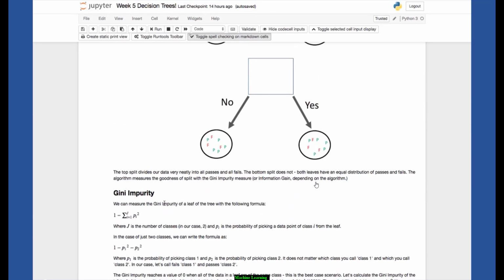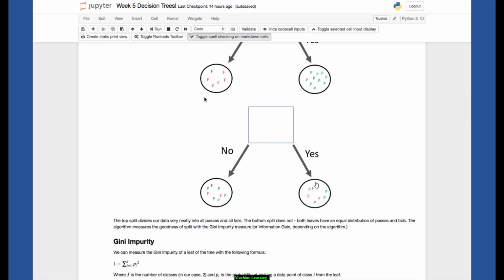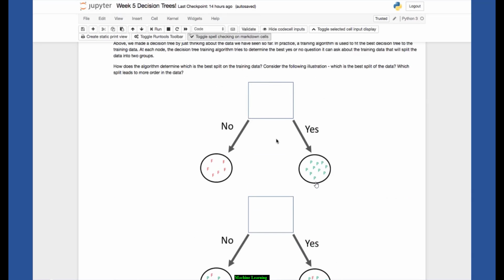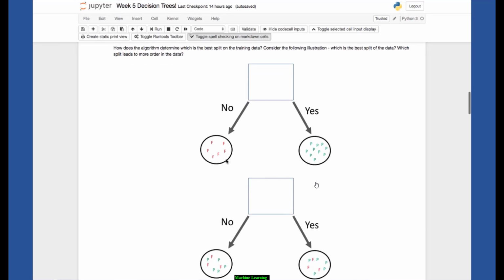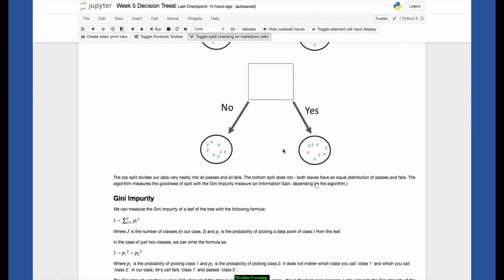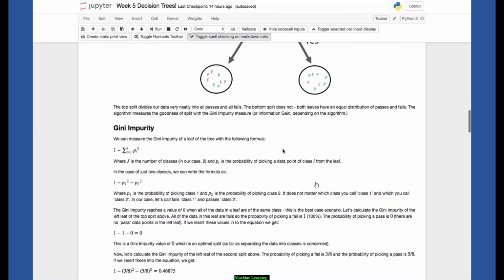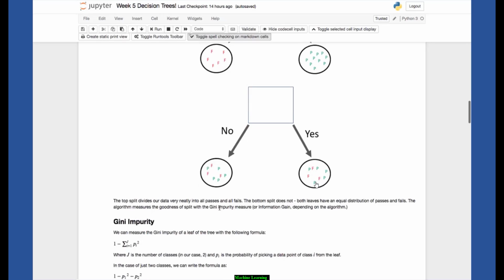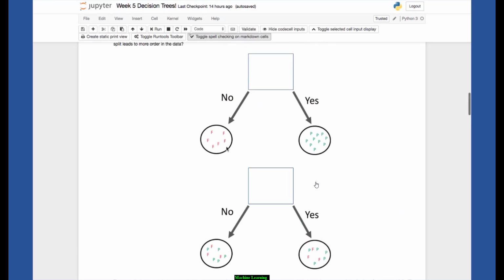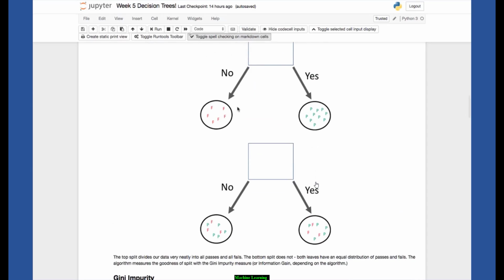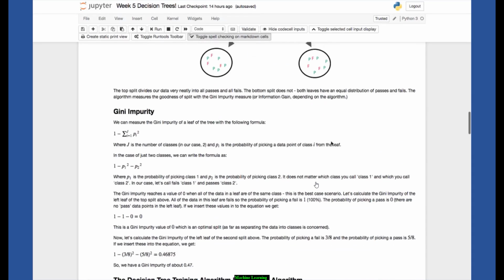So a score of 0 is perfect. So this is a score of 0. This split actually has a score of 0. And this would have a score greater than 0. So we're trying to minimize it. Now, how do you actually measure the Gini impurity? Well, first, the impurity is actually calculated per leaf. So these would both have a Gini impurity. These would both, and then the split would be the average of those impurities.